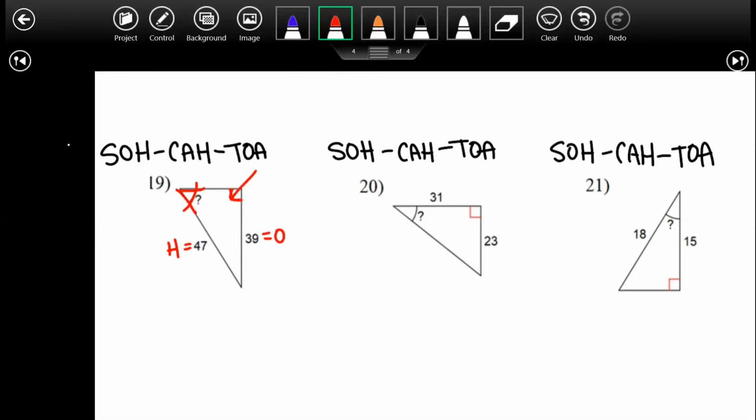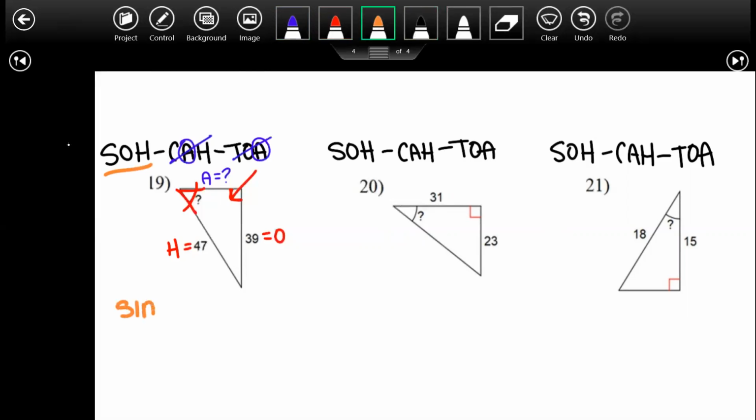Do we have anything for the adjacent side, the side that's touching? Okay. Now, which one do we have? Which one do we not have? Everything with what? Those are going to cross out. You're going to identify which trig ratio you're going to use. It's going to help you set it up. That tells me I'm going to use my sine function.